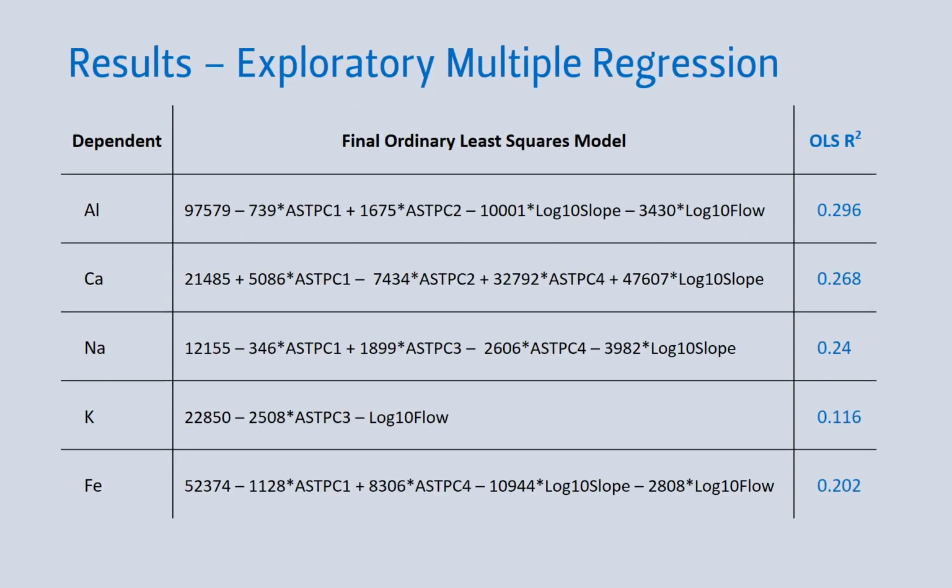Exploratory multiple regression is a brute force method for identifying optimal combinations of predictor variables in complex multivariate data by assessing the relative fit of all possible combinations of variables. Shown here are the final models selected for each of our 5 elements. I can't go into this in much depth here, but there are 3 important things to note. First, all elements are best predicted using a combination of ASTER and DEM-derived variables, confirming that both parent material and soil formation processes influenced local clay chemistry. Second, each element was predicted using a different combination of variables. And third, while each model is statistically significant, they are relatively weak predictors of each element.